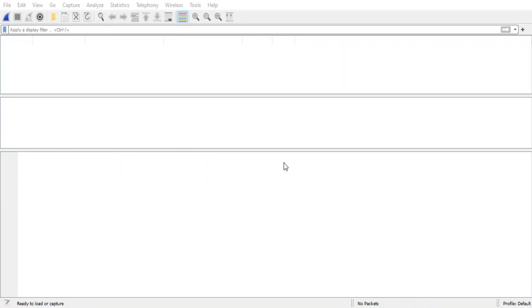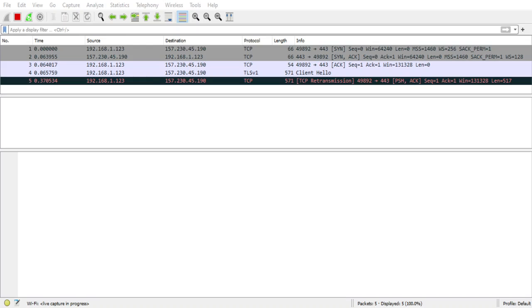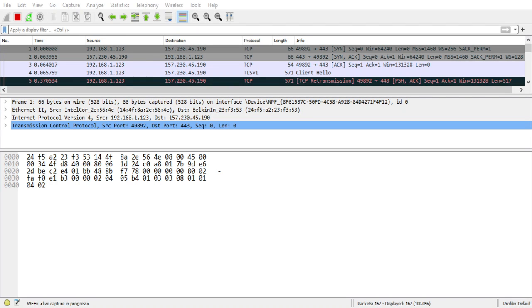Continue without saving. At this point, since I haven't visited my website yet, there will be no output in the capture. But if I visit my website now, then as you can see, the captured packets will now be shown here, and you can select stop, because I visited my site already.